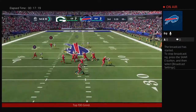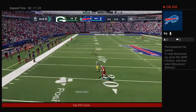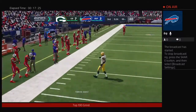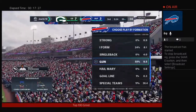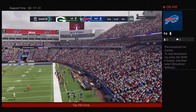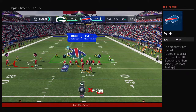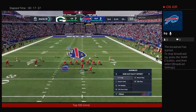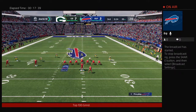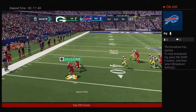A play fake to Singletary, and now it's Allen. And seeing no options, he just tosses this one away, incomplete. Now that'll bring up 2nd down. Got out of the pocket, didn't look like he had anybody open, Charles, so just gets rid of it. And a good play by him. If no one's open and you don't have a running lane that you want to take, make the right choice. Get rid of it, live to fight another down.